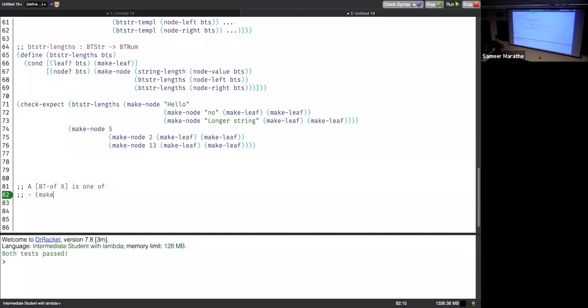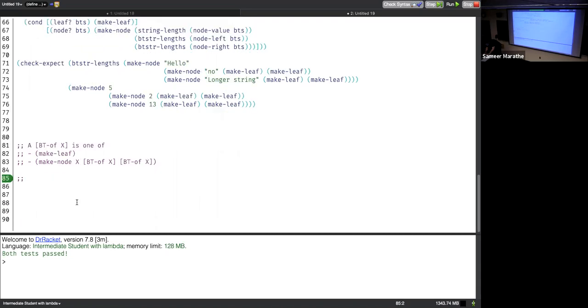It's either a leaf or it's a make node containing something of the type x and a left and right subtree with the same values, right? Abstracting the data type that is contained within the tree, expressing just that the shape is there.